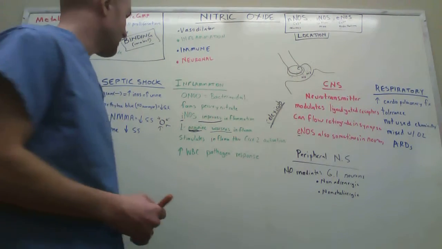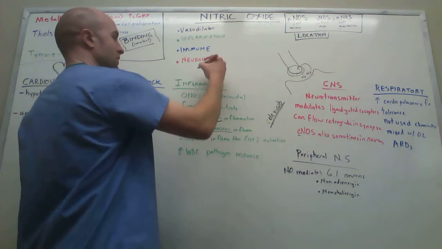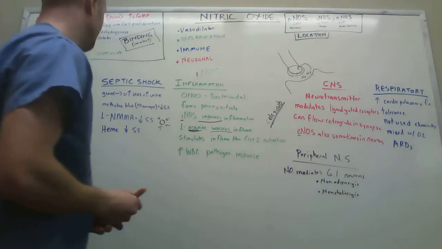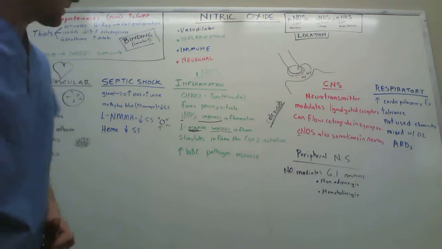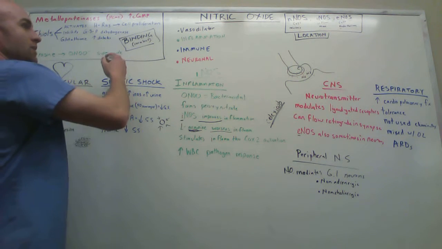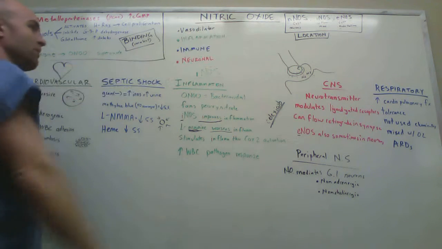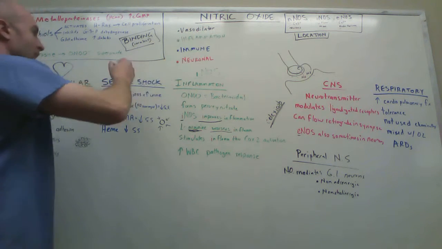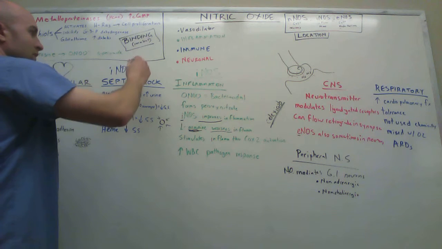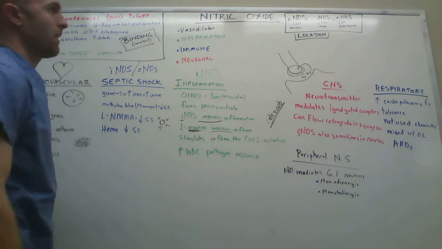Lastly, in my last minute here, I just want to make a connection. I was kind of realizing, inflammation, well, that's probably going to be iNOS. Septic shock, if it has to do with endothelial cells, then it's probably going to have to do with eNOS, but if it has to do with inflammation, septic shock, it probably has to do with iNOS. So I'm going to guess iNOS if it's coming from macrophage, and eNOS if it's coming from endothelium.